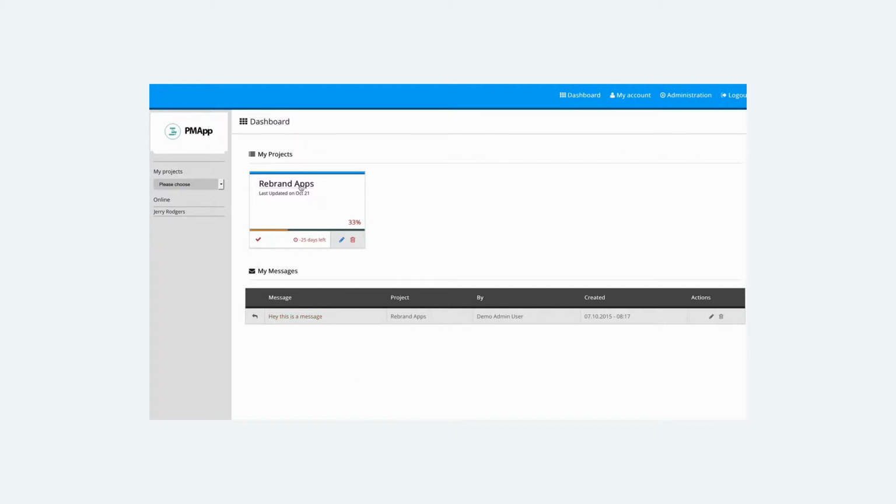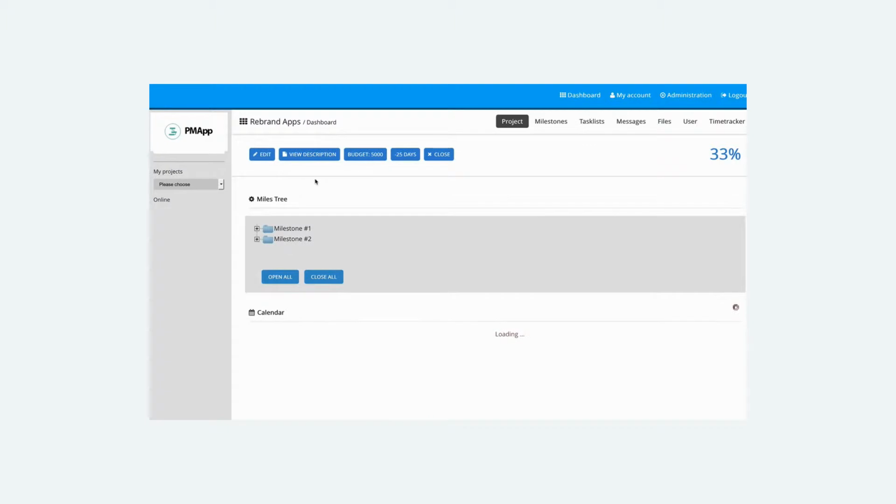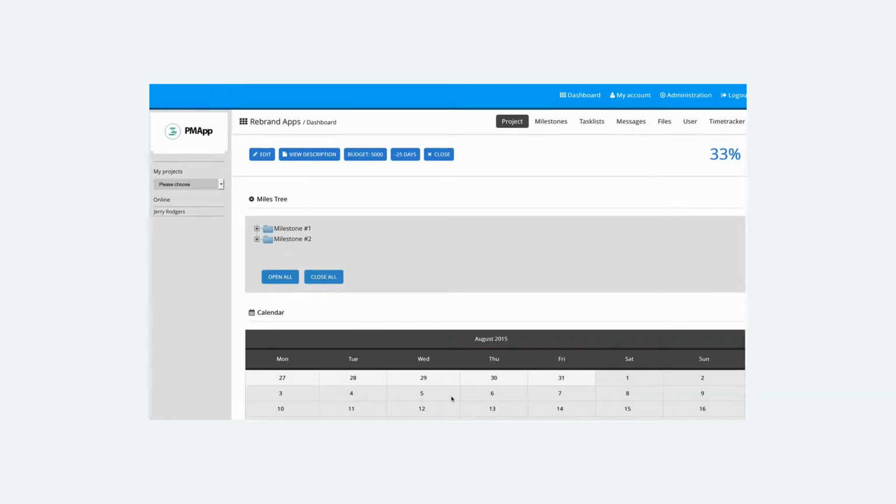So what I'll do is I'm just going to click on one of these projects, and you'll be able to see the overall project. Then you can dive into each of these different options here. So you have milestones, and then within milestones there are task lists, okay? And then there's messages that you can send each other for communication. You can upload to a centralized area for files. And then you could also do time tracking as well. So especially this is great for clients if you're charging them on a per hour basis. There's time tracking. So I'll just dive into each one of these.